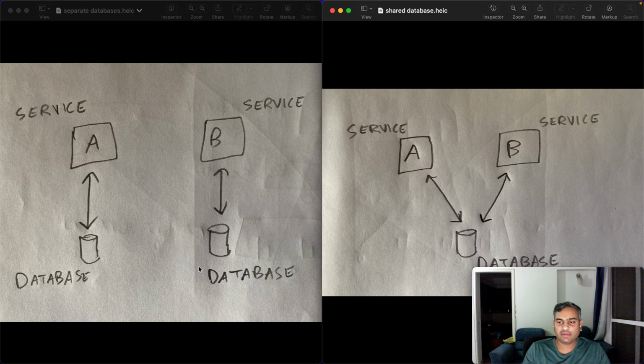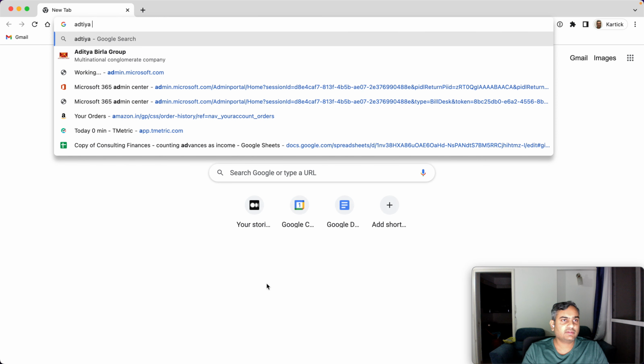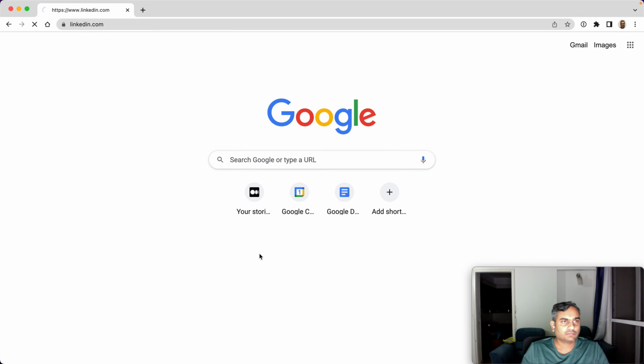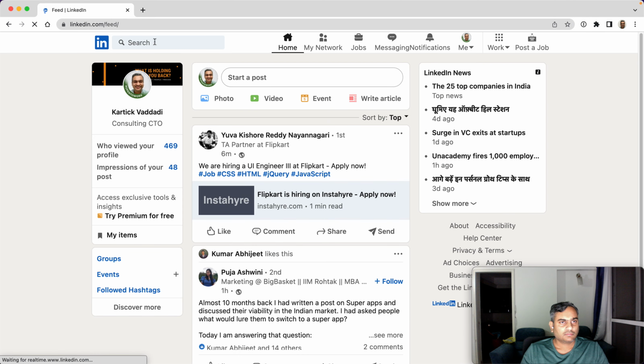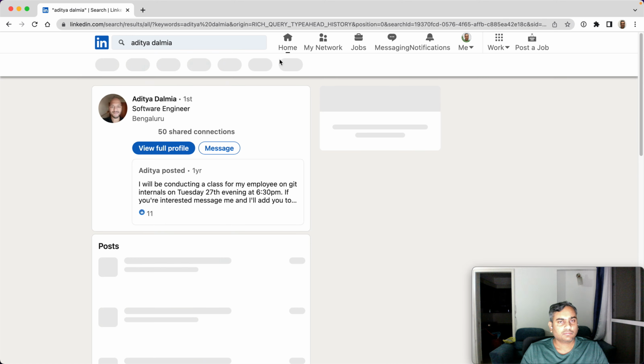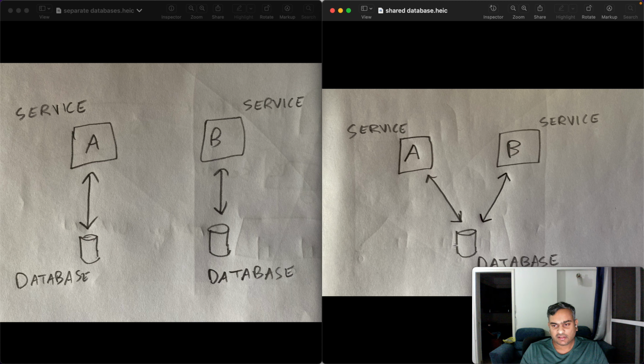So more databases, more services, more programming languages lead to more complexity, which is why, as my friend Aditya Dalmia recommends, and this point came from him, he strongly recommends this architecture for that reason.